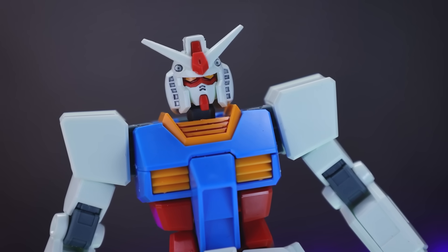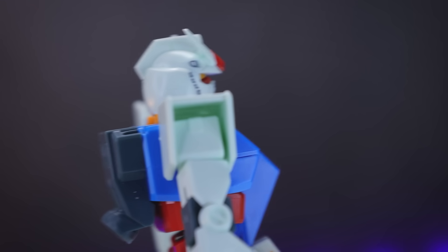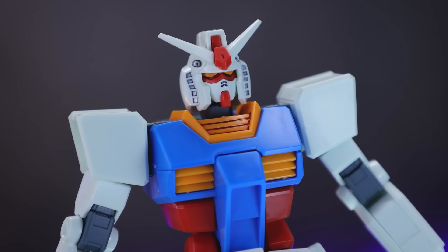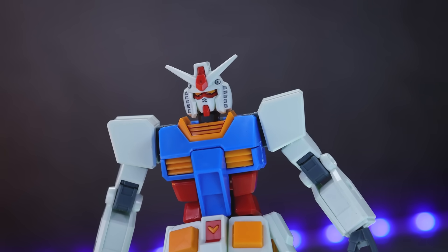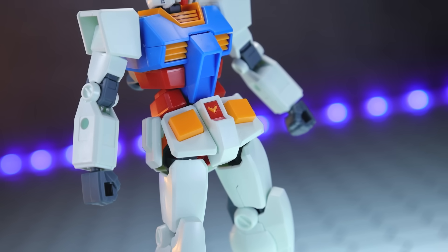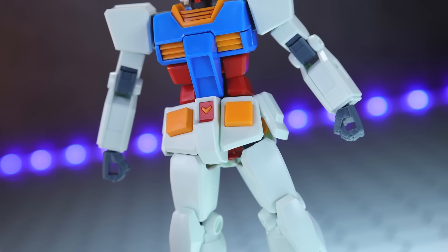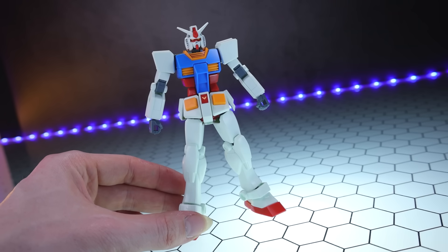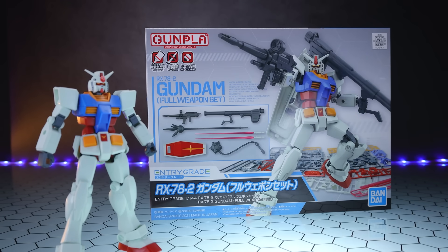Jumping in a bit closer — this head blows my mind. We don't even have a seam down the side because they've made the upper segment of the head one part. We do have a bit of seam at the very top in that Gundam mohawk, but that's not a big deal. But it's those eyes that imply black below them by being separated the right way — just a little bit of depth below the eyes and it looks like black. That is absolute Bandai black magic. That little V segment in the crotch is color separated as well. The yellow segments just attach onto the surface of that iron diaper. The things they have done with this simple little kit make me really look forward to what's going to happen with the Strike and the new Gundam.